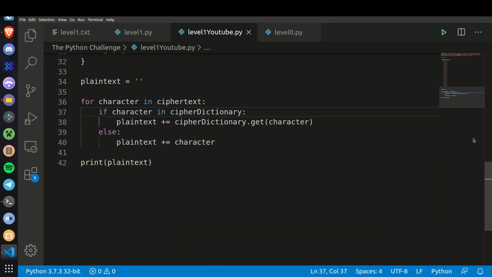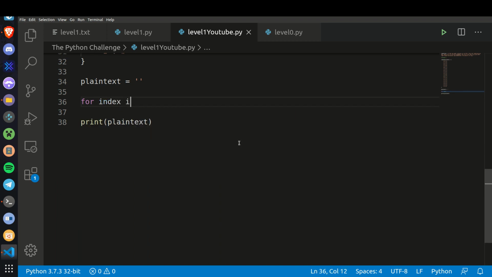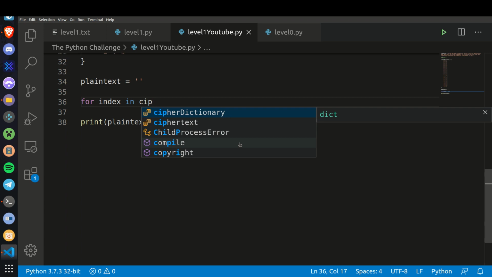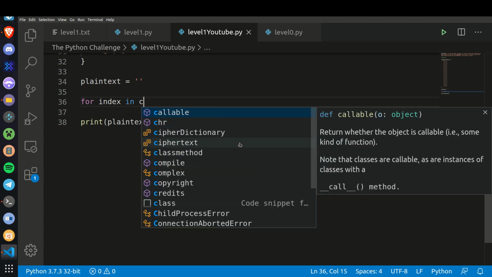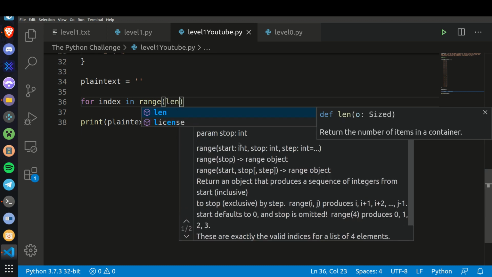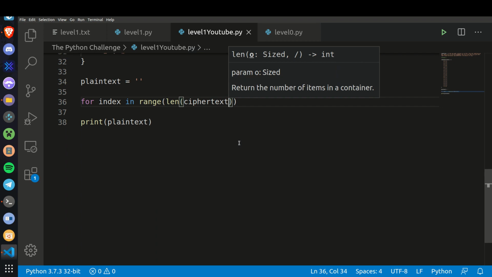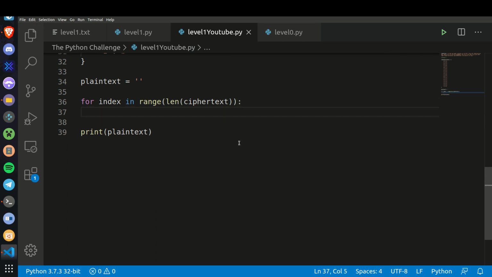Ugly method number 1.5 is honestly the same. It's just using index instead. So if we do for index in range of length of ciphertext, and then we have to set it up the same way so we don't get that error thrown about none type concatenation.